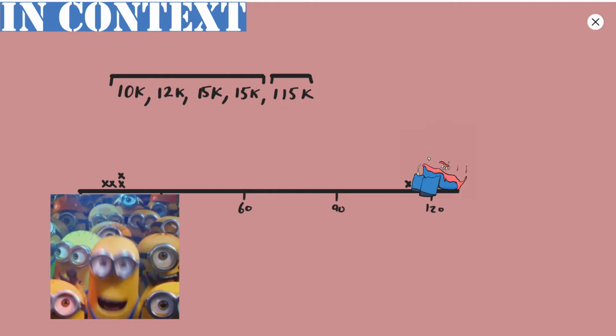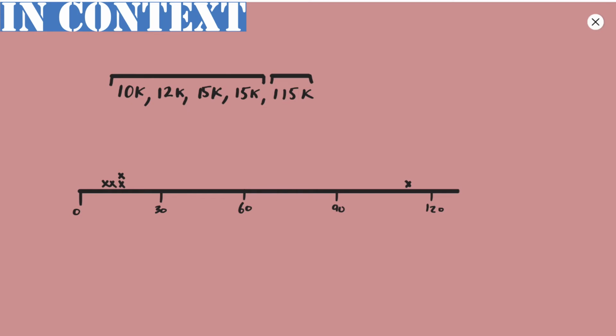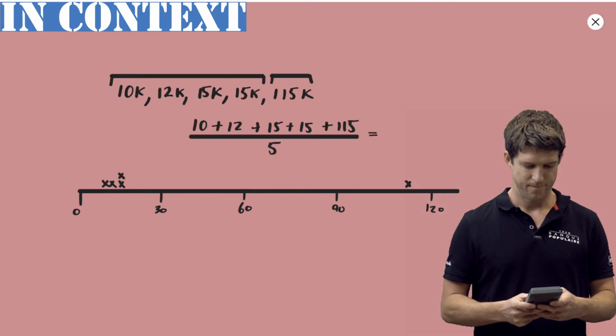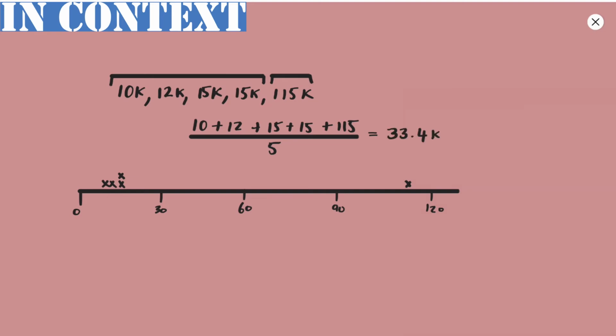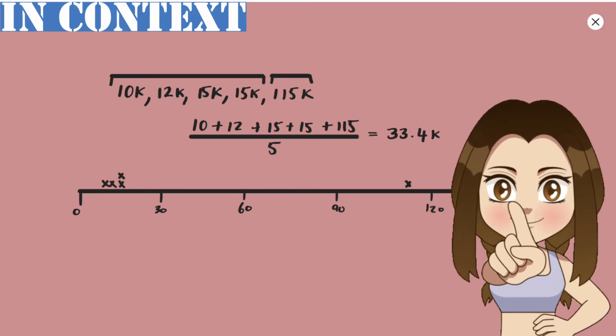Let's calculate the midpoint of those numbers. Now, turns out that it's 33.4 thousand. If it's an average value, it's meant to represent the average person in that company. Or maybe that's just one way of looking at it. It represents if all of those wages were put in a pot and shared out equally. Does that happen? Oh no.